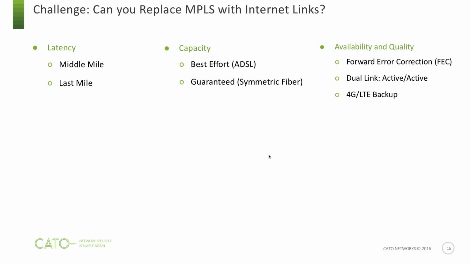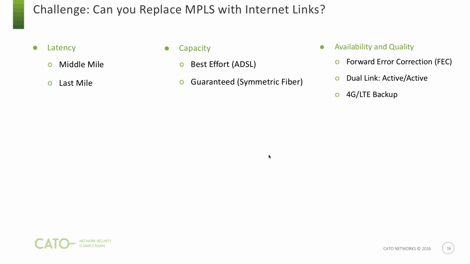Now, latency in the last mile, which is typically a short distance: what would cause it to increase latency typically has to do with capacity and quality, which I'm going to cover next. So when you look at capacity, you have two options to choose from: either a best effort link like an ADSL, where the provider provides you with the maximum bandwidth you can get, typically more download than upload, but you know that in some situations this capacity may not be there. Compare that with a guaranteed symmetric fiber type internet link, where you get a guaranteed capacity. Again, the variability is in the price point. The customer makes the decision based on their business requirements.